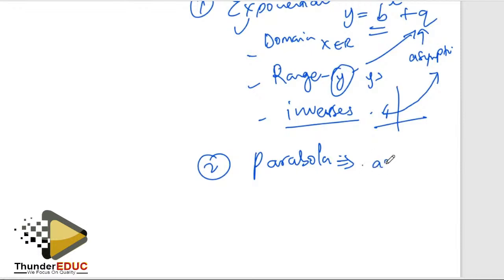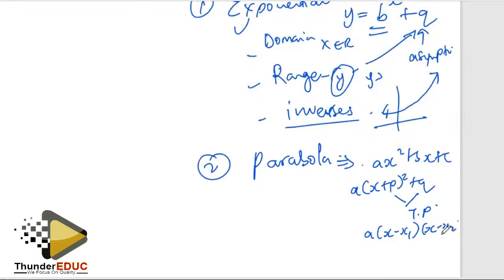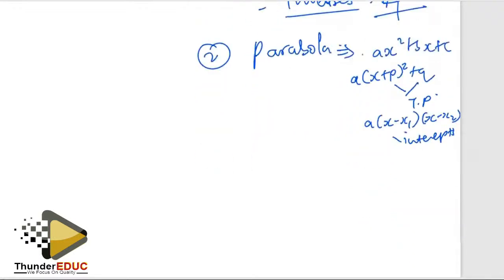Okay, so that is x squared plus bx plus c. It's a cubic function. We also have a(x plus p) squared, and then plus q, where p and q represent the turning point. And then we also have a into x minus x1 into x minus x2, where x1 and x2, these are intercepts, okay? The points where the graph is cutting the axis. And then we also have, so parabolas, we have the smiling one if a is greater than 0. And then the frown face if a is less than 0. Then we have the hyperbolas.